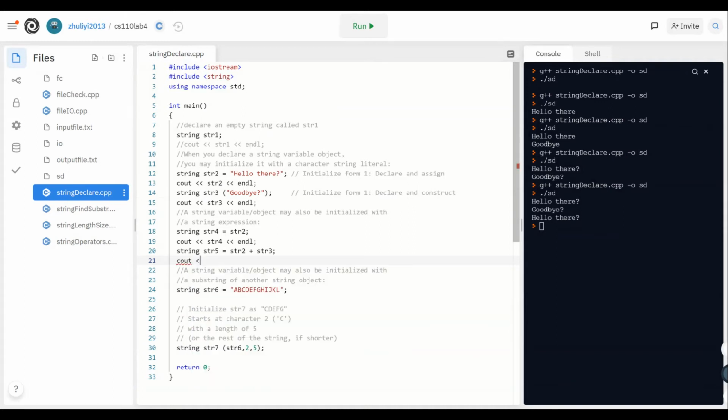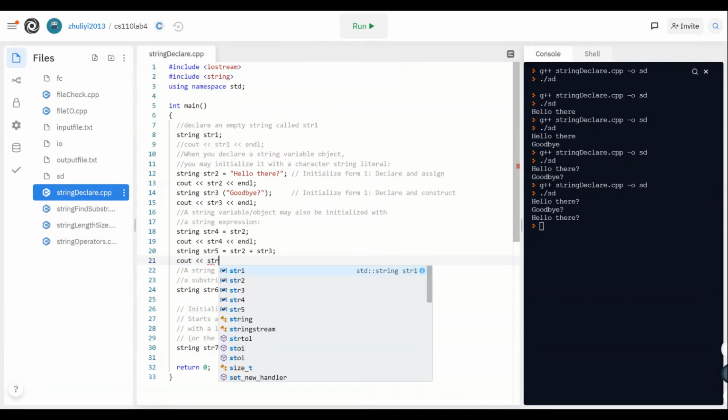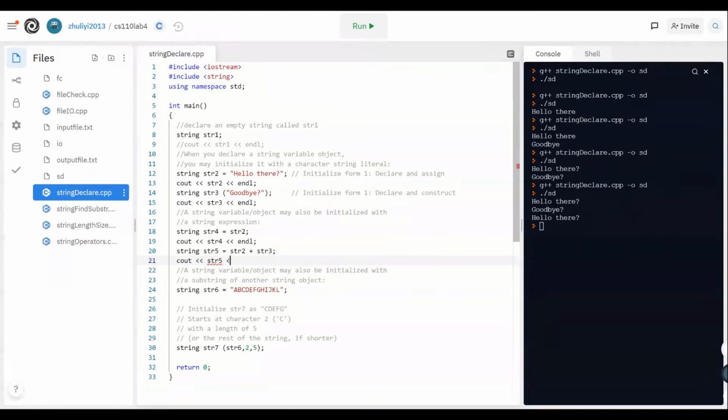Let's compile and see what happens. You can see that this is str2 added on with str3, which created str5.